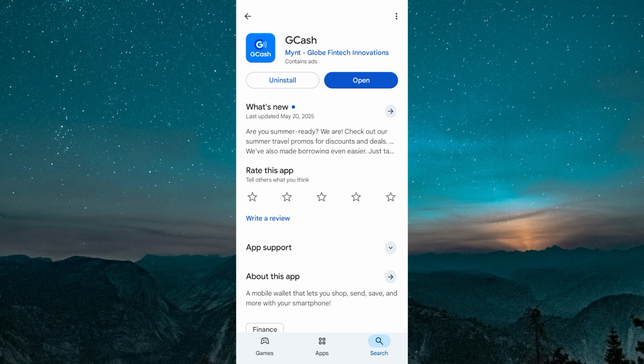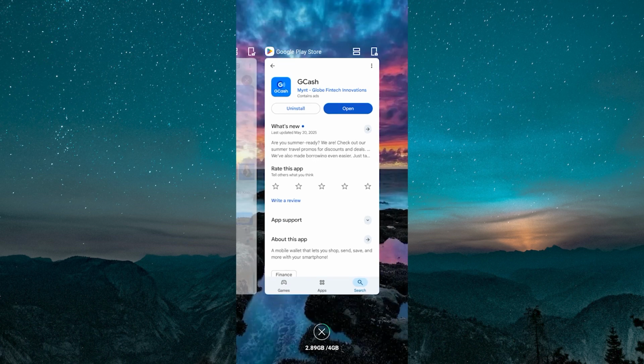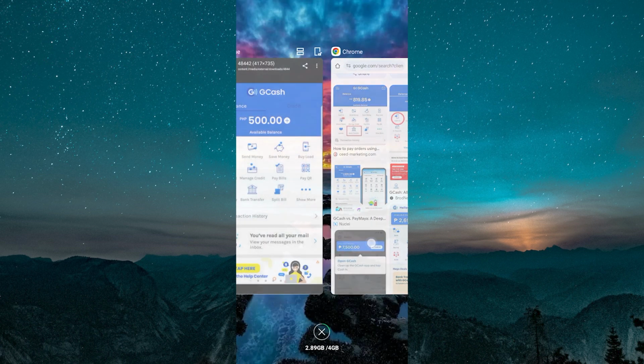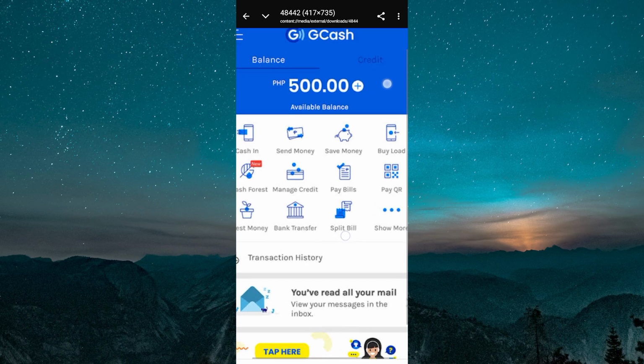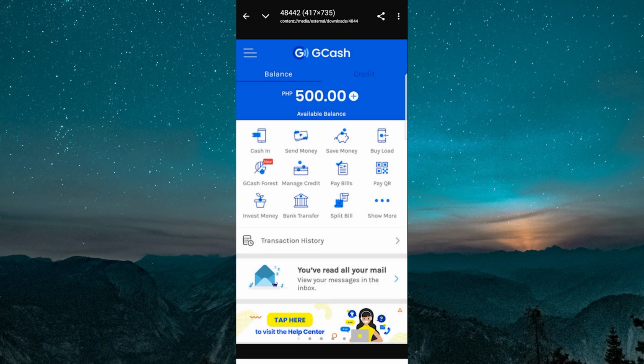The second solution is to check if your GCash balance is enough. This could also be the reason why it declines payment using GCash. If your balance is low, then you just need to add to your balance and make it enough. You also need to make sure that your GCash account is fully verified. If not, most online payments and linked services won't work.